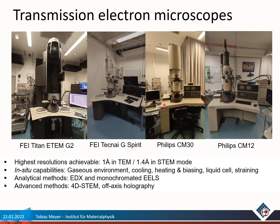Another fraction of our electron microscopes are of course the transmission electron microscopes, which are shown here. We have 4 of them at the moment. Firstly, of course, to mention our FEI Titan ETEM, which is an environmental TEM, so we can also let in gases, and I'm going to show that a bit more in detail on the next slide.